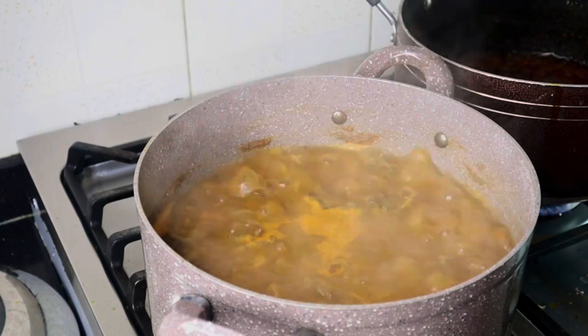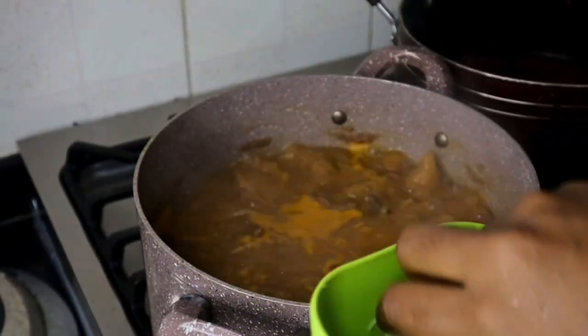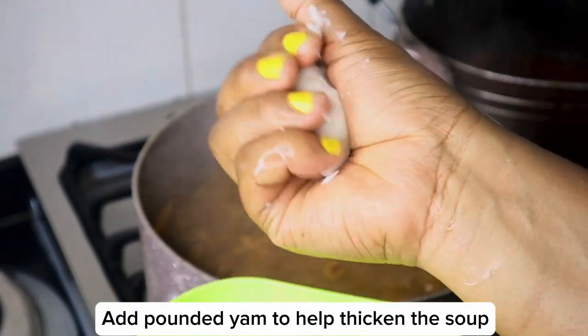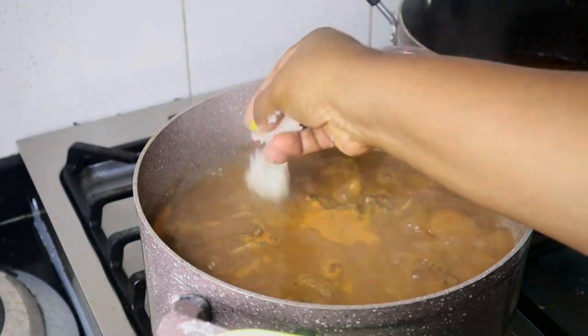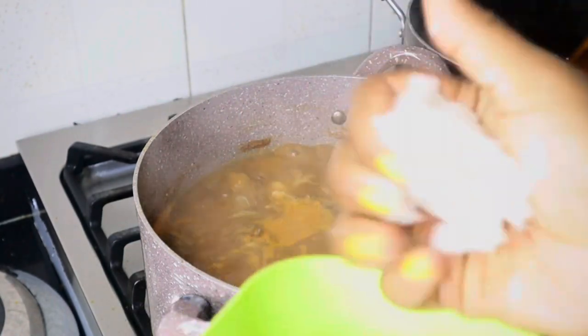So here is our nsala. What I want to do right now is start putting this pounded yam inside here so that it will start thickening. My hands are clean, or I've washed them, because that is the only way I can do this. So you mold it like this, and start putting it inside, because that is what is going to thicken this nsala soup for us.